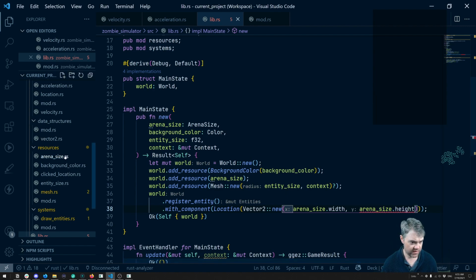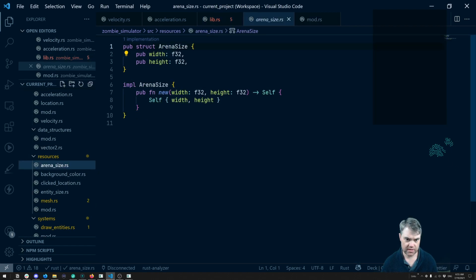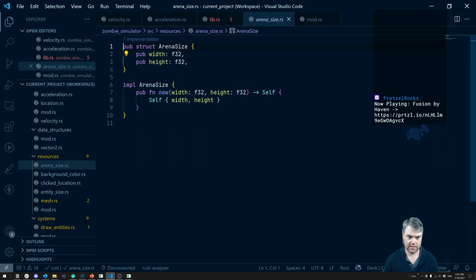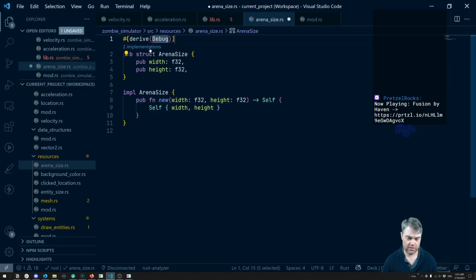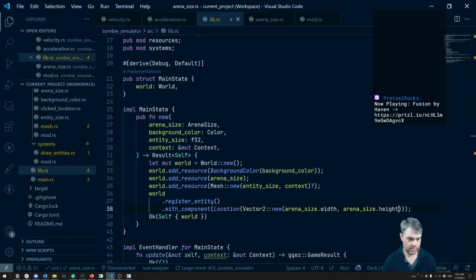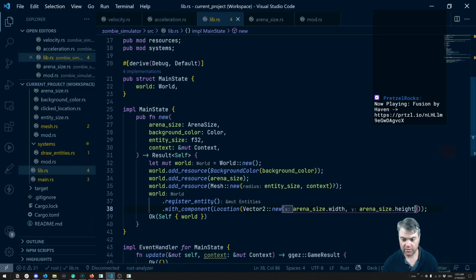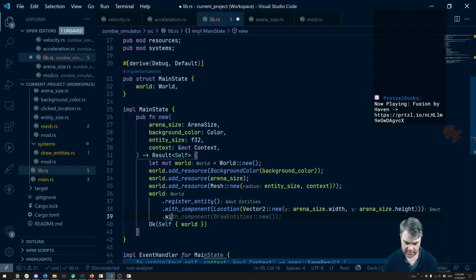Let's go fix the resource. We can have this derive copy, and that will make it automatic, so I don't have to manually fill it in. It will just copy over. Okay, so we have with component.